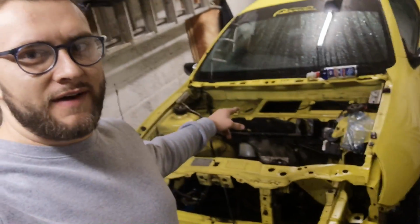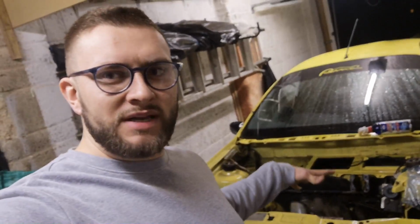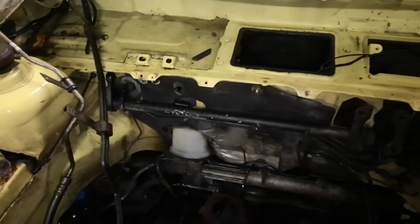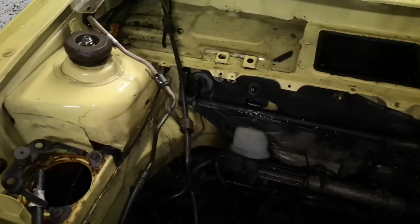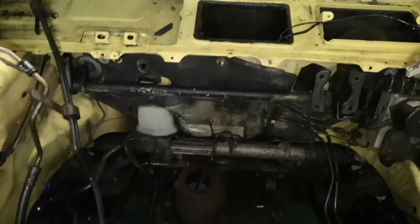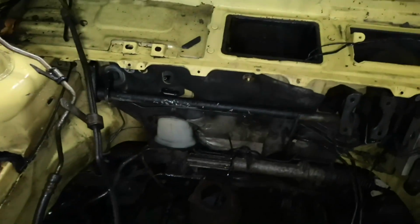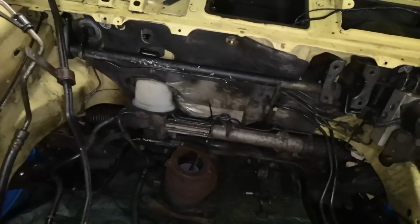So yeah, I'd just like to thank Ed very much. We managed to get this far, and that's pretty much as far as I want to go in terms of taking those bits out. Fuse boxes out, all the wiring, that's pretty much done. Like I say, there's not really much more to film. This brake bar that we're kind of struggling to get out, we're not going to bother getting that out. We're just going to mask around it and paint it while it's in, which is completely fine.